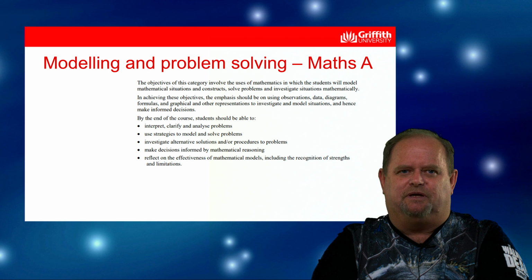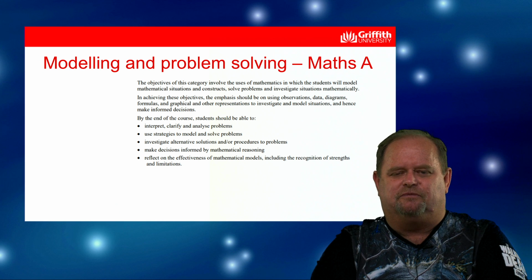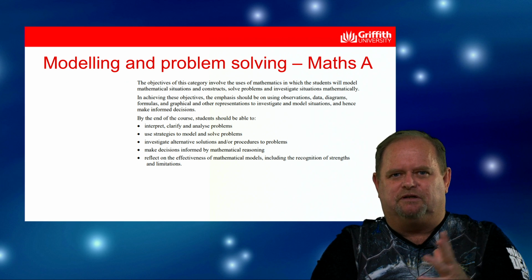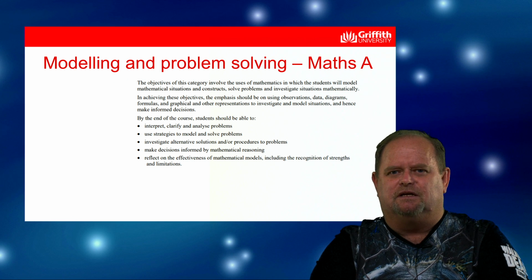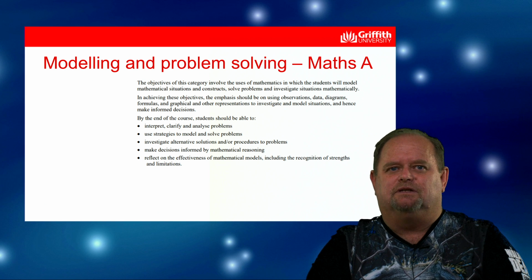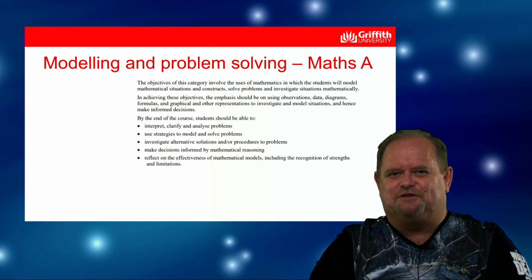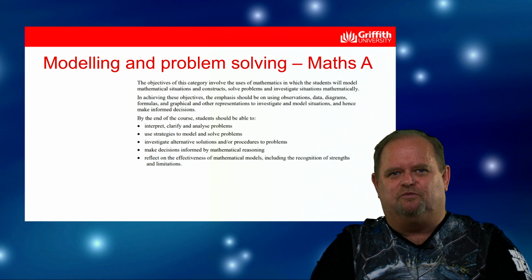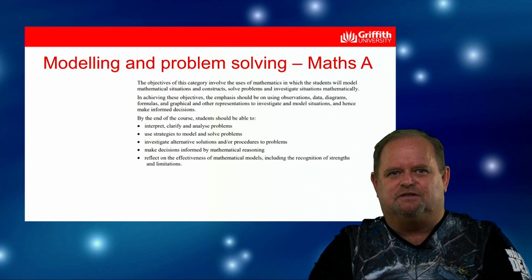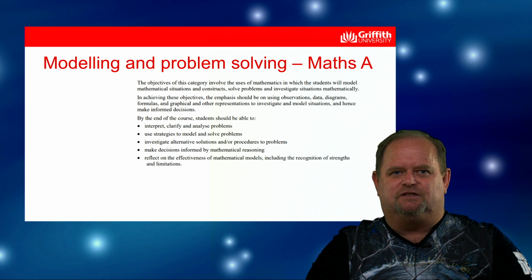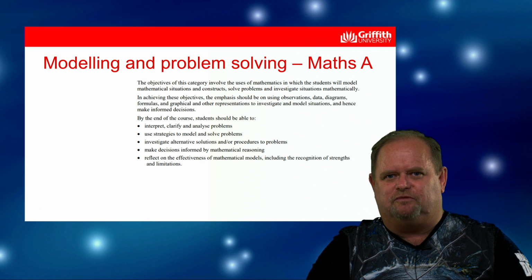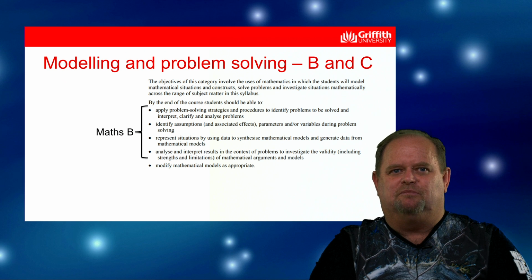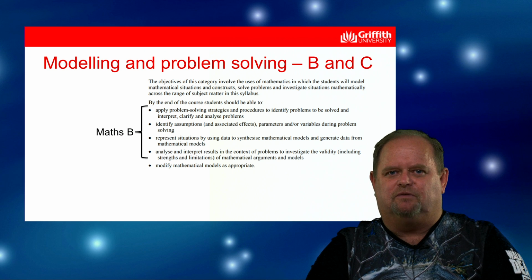I've just split it up a little bit here because the Maths A one is a little bit different from the Maths B one. If you want to strain your eyes and look at the first two paragraphs in there, I think Maths A is saying something pretty telling, giving you some clues as to how they want this criterion to be addressed. But certainly the actual wording in terms of interpreting, clarifying and analysing problems, you'll find in your Maths B and Maths C one as well.